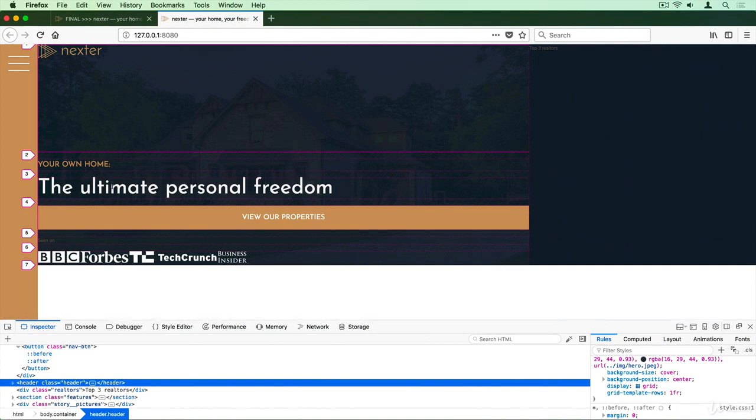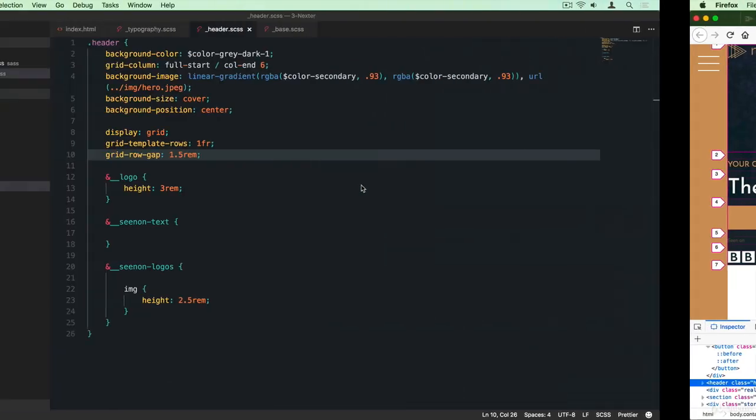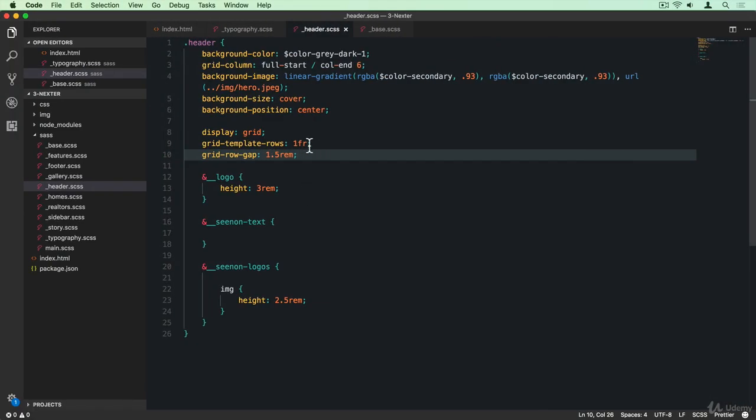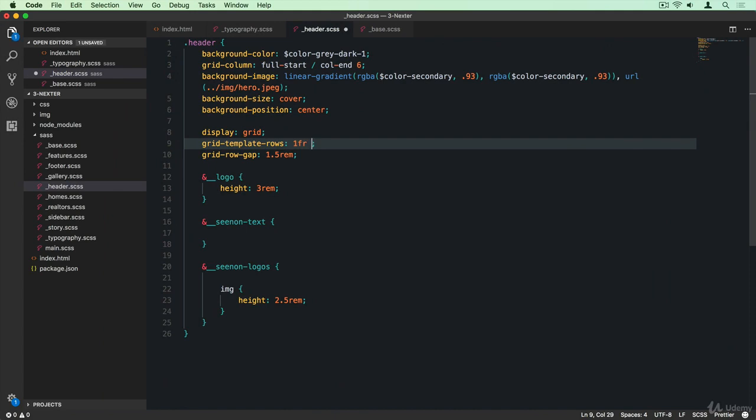So let's add some space here after this row. And so basically what we want here is to increase the row size, right? Because remember, we cannot really style these gaps individually. And instead, we can increase the row size. So let's set this here to 6 rem, for example. And so the first row has this fractional unit. Then the second one, we want to be sized according to the content. So let's use min content. And then the next one is 6 rem.